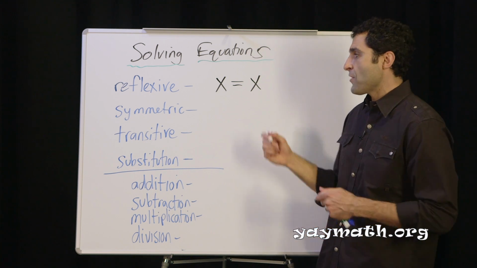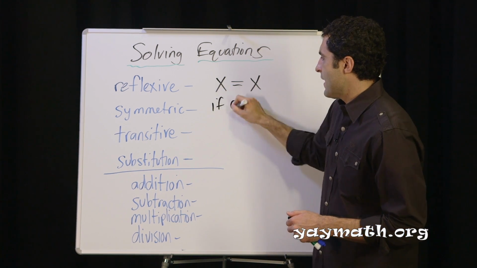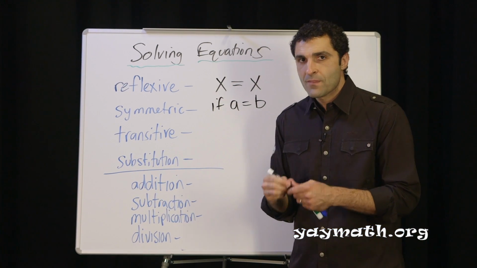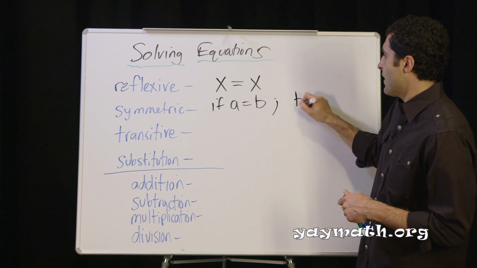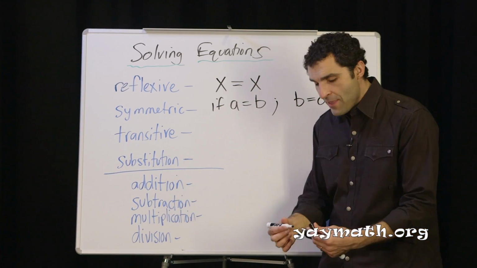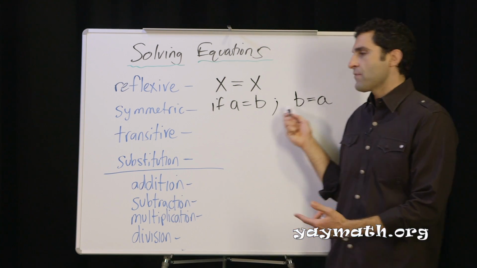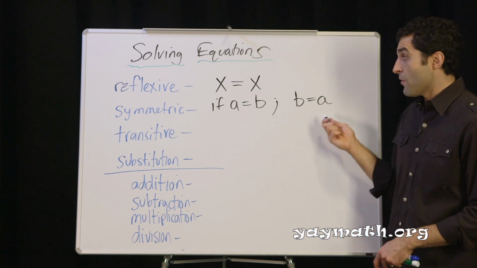Next is the symmetric property. This is all it is. If you can conclude that a equals b, some value a equals another value b, then based on the rules of algebra, you're allowed to say that b equals a. I get that. It's weird that this is a rule and that people are held to this sort of standard for testing in this regard, but I just wanted to give it to you so that you know what it is.